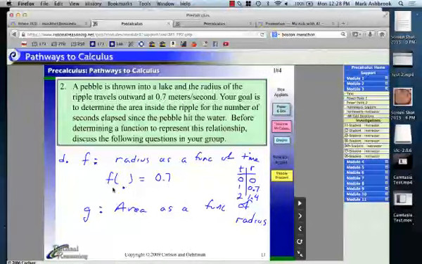Okay, so first of all, what's the input into f? Is it radius or time? Radius as a function of time. Input is time. So our rule is something with time in it that gives us what? The radius, right? So it's the formula that acts on time to output or give us the radius. So 0.7 t. Every second, it increases by 0.7. So in 2 seconds, 1.4. In 4 seconds, 2.8, right? So it's multiplication. Time times 0.7.